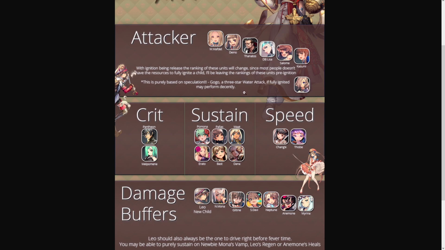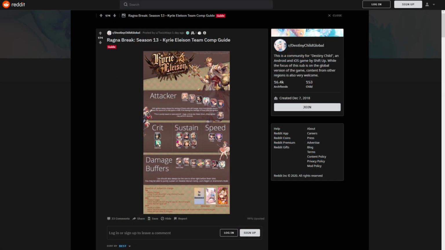So one more look here at the units that are recommended. We of course do have the attackers, Water Mafdet, Dano, Thanatos, Devil Buster Lisa, Salome and Kasumi. Crit, Pantheon, Melphomene. Sustain, Pomona, Pallas, Mott, Irado, Bast, Dana. Speed, Sangha, Thisbe. Damage Buffers, Leo, Newbie Mona, Guillotine, Swimsuit Davi, Neptune, Anemone, and Marina.